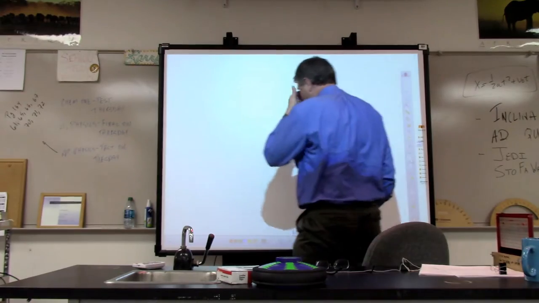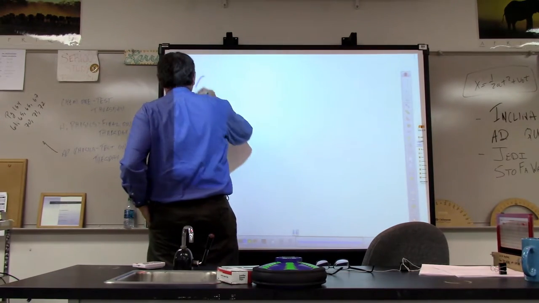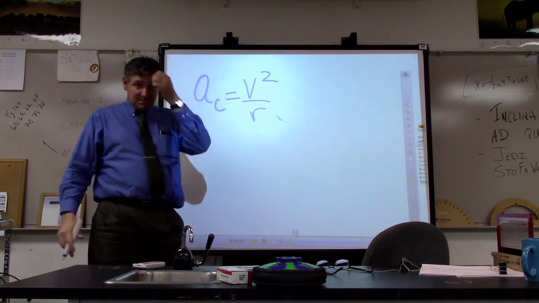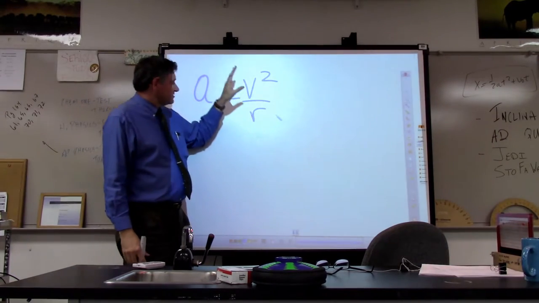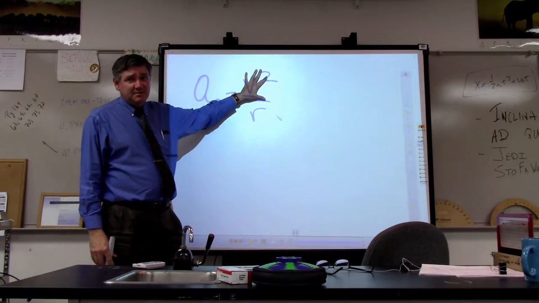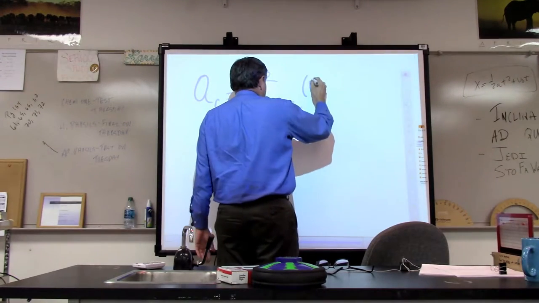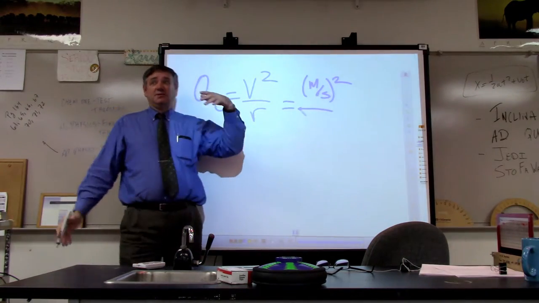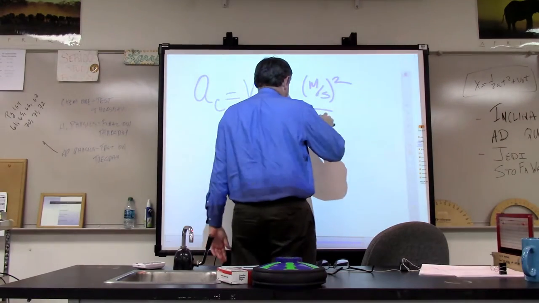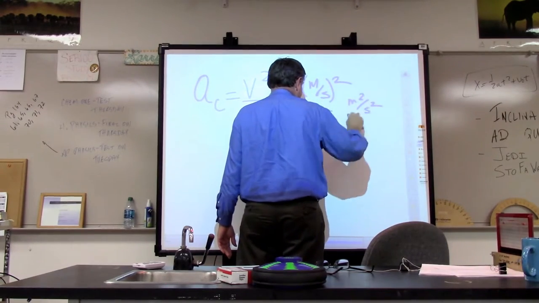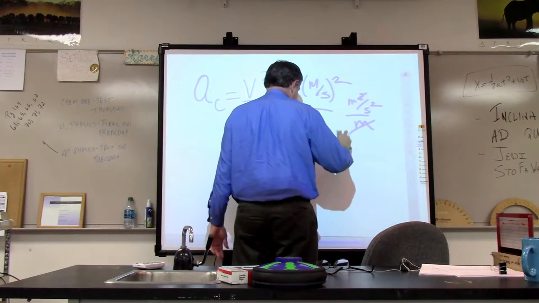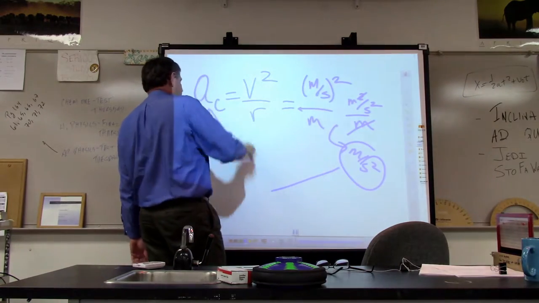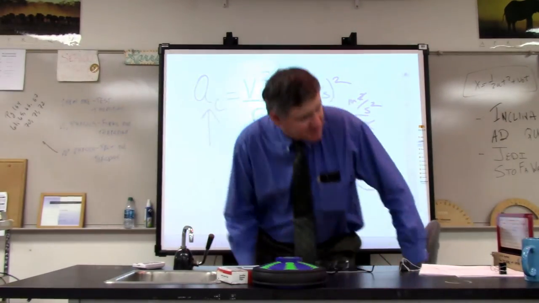So, the basic equation, and these are on your equation sheet. The basic idea of centripetal acceleration is that it's v squared over r. Now, let's look at the units. Mr. Gilchrist, what units is my velocity going to be measured in? Meters per second. But that's going to get squared. Then I've got a radius, which is going to be measured in? Meters. So then I'm going to have meters squared over seconds squared divided by meters. One of the meters cancels. Now I get meters per second squared. Boom. I get units of acceleration, meters per second squared.